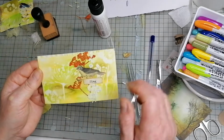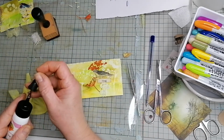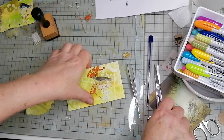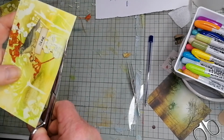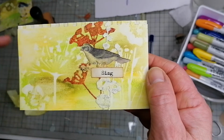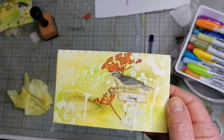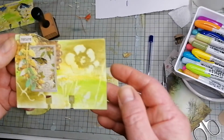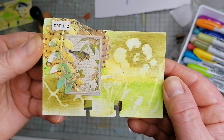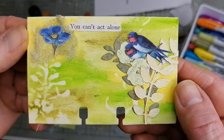I like that method of taking the ink away. Right, let me give you up close because I've probably kept you far too long. And it's time to release you. You've been good. Right, I'll go around the edges and ink them. So that's that one. Yeah, I do like this effect. Really do. As I say, I did put matte medium on before I started painting. So this is the first of the little ones. Quite nice. And this one, not so sure about this one, but it's okay.